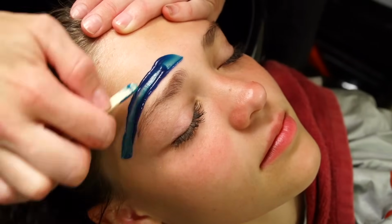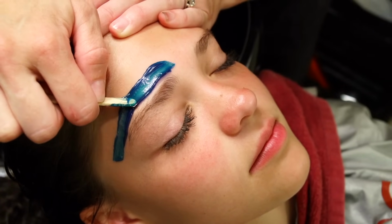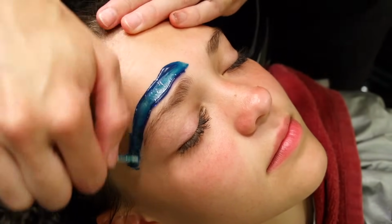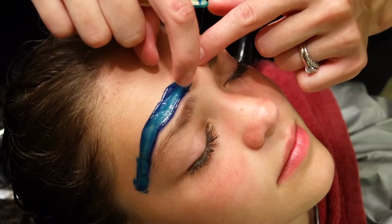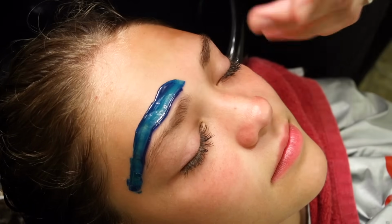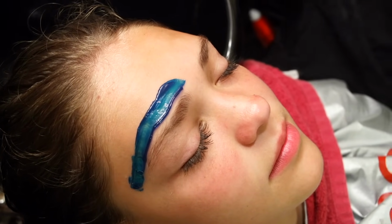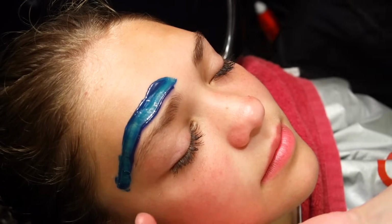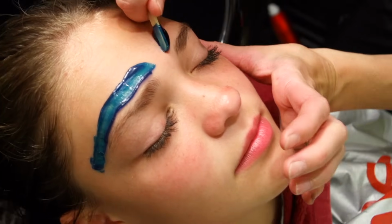And with Cirepil wax, you wanna make sure you have a lip. And that's a little teeny ridge of the wax that stays thicker. You see how it's kind of shallow in the middle, but then there's these ridges. Doing that prevents the wax from ripping when you pull it off. It keeps it all intact and strong. And it also makes it easy to flip the edge up when you're ready to pull the wax.